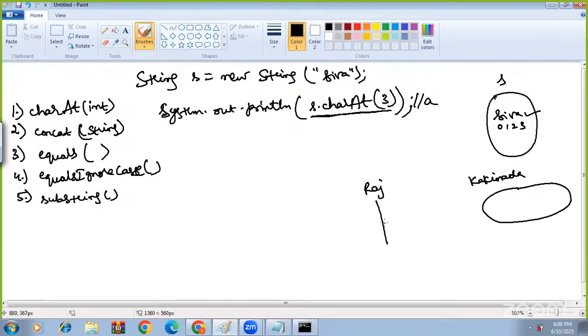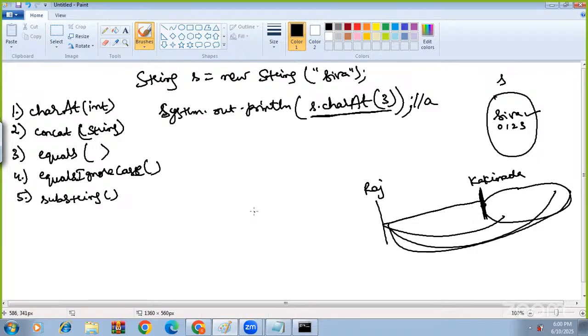So if I ask the distance, what will you say? From Rajahmundry to this point only, you will say. You will not say up to this point, or up to this point. That means up to, what does it mean? We are not entering into that particular Kakinada. We are saying that at the starting point of Kakinada only, we will say that we have reached.